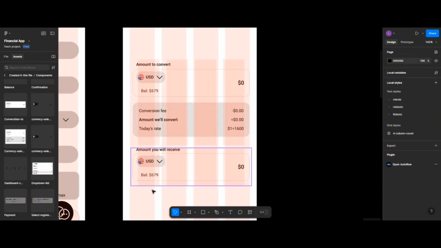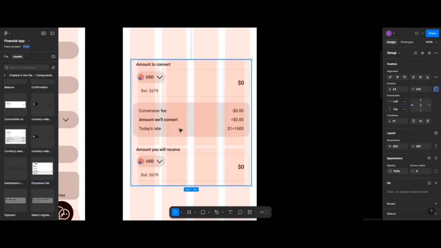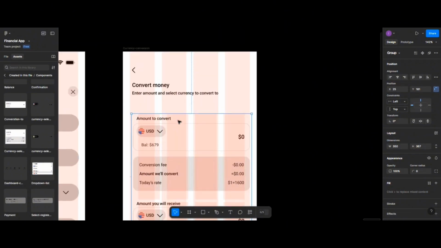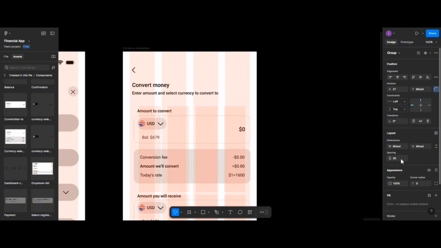So we are done with this one. Now you're going to select all of them and group them together. Then you can now take them up a bit. Okay, take that up, and the spacing between these two should just be 30.